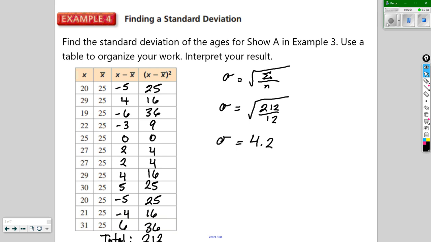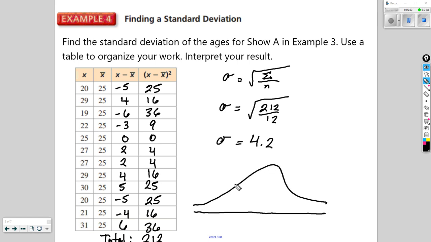Just so that this number actually makes some sense, I'm going to add a little aside to this. Now this isn't technically in the chapter, but I think it probably should be. If we were to display these data values graphically, many of us know about the bell curve, whether we're talking about grades in a class or something else. If the data set is what's called normally distributed, then it's going to follow a bell curve.